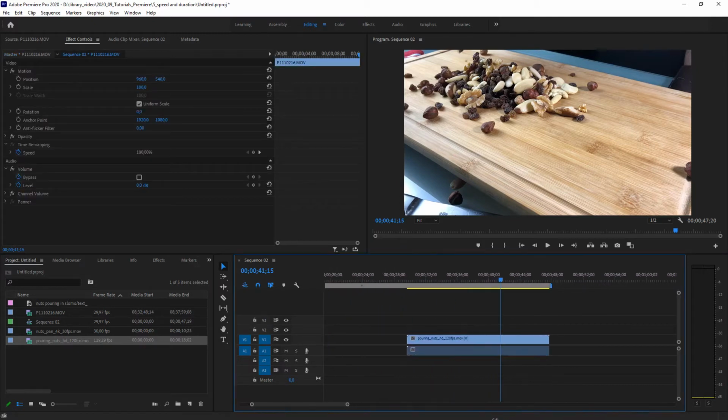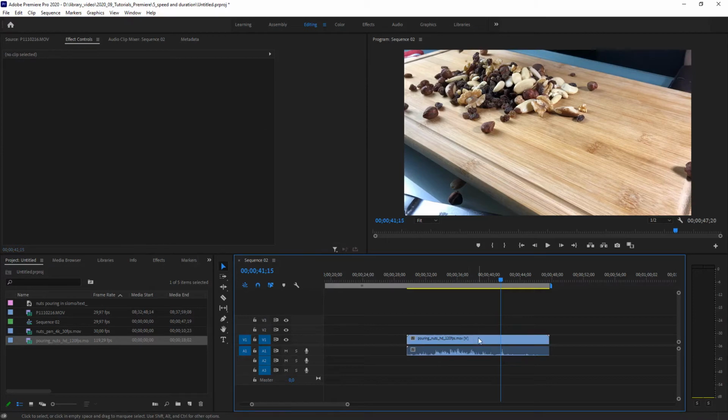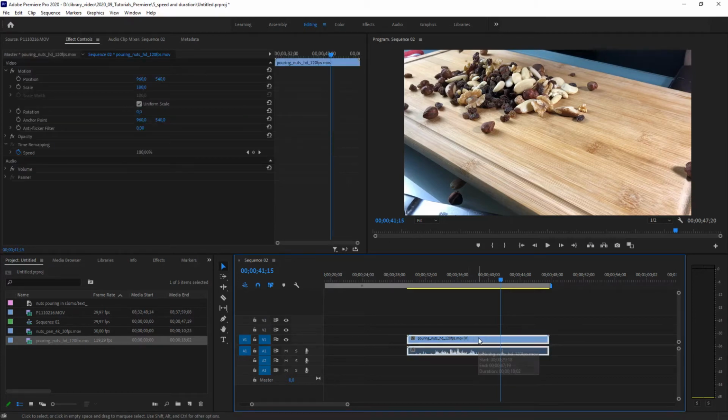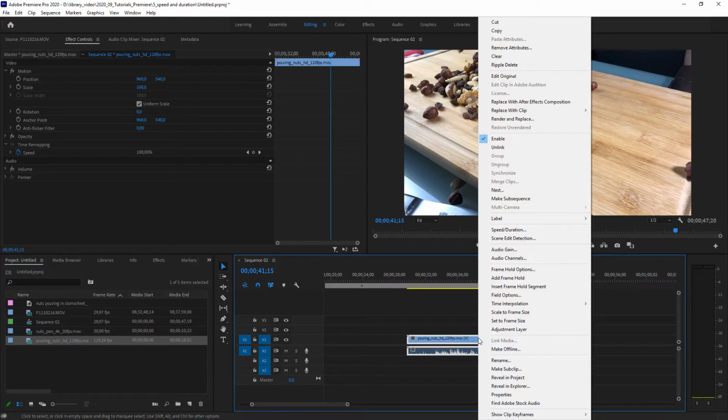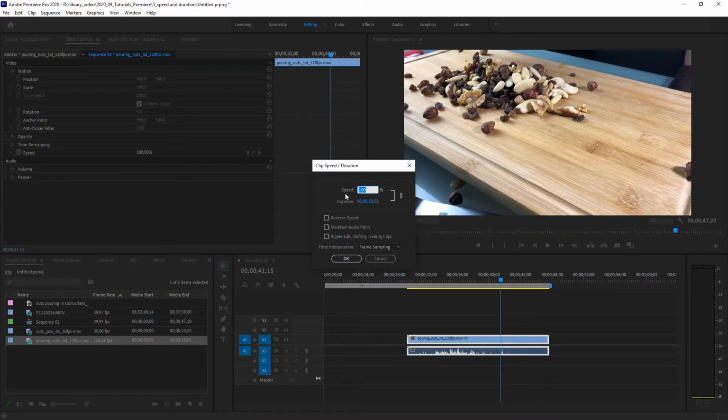Here is my piece of footage, and now you can see it is about, how long is it? To find out, and this is the main function for this tutorial, you select your video footage, right click, and find the button Speed/Duration. Speed refers to all video footage, duration to all titles and pictures. Right now it's actually speed that we see. It's running at a speed of 100%, and therefore it is 18 seconds long.